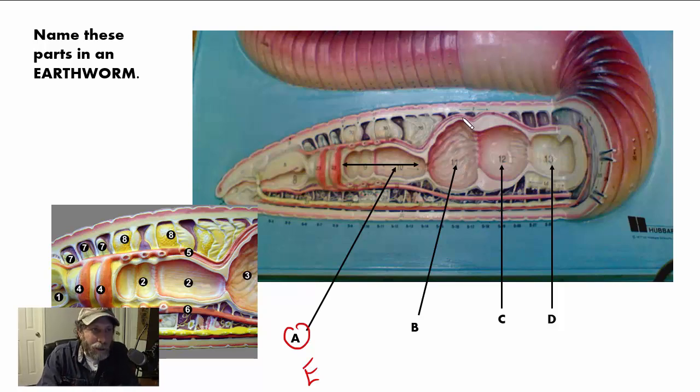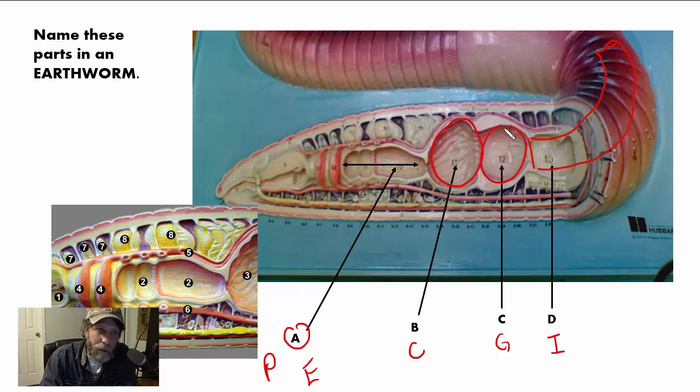We are going to get this first chamber here, right? And a second chamber, and then this one is going to go all the way down the worm. Okay, so that's how that's going to go. So how about that? Crop, gizzard to grind, intestine. So we got the pharynx up here. So we're going to have pharynx. Okay, and we're going to have that PECGI. All right, so there's a little comparison of the digestive system of the earthworm.